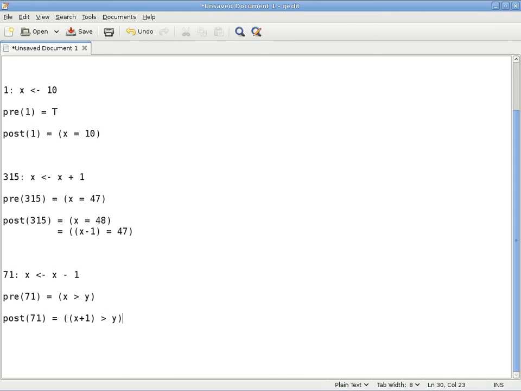For this, wouldn't it be easier to say greater than or equal to because it's only one value? Greater than or equal to only works if x is an integer. Because we're not really using integers, I just want to make it more general. So this is the more general way of saying it. There will be an example later on with loops where we have to know that it is an integer for the post condition to work. But this is not one of those cases yet. Do we have any questions at this point?